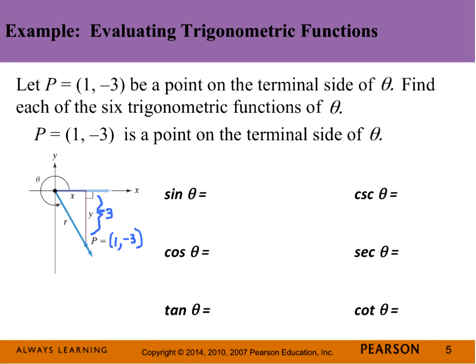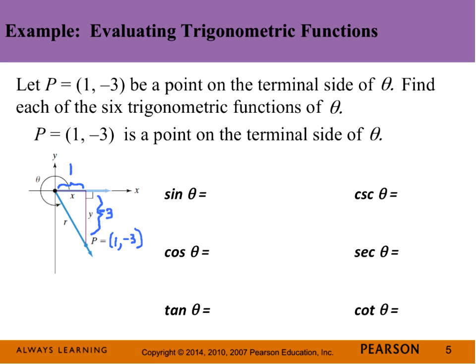Actually, we do need to say that that is -3 units, because sign does matter with this. I was about to say, since we're talking about a distance, sign doesn't matter, but it does when we're trying to find the value for the trigonometric function. Sign does matter. And this x side is of value 1.